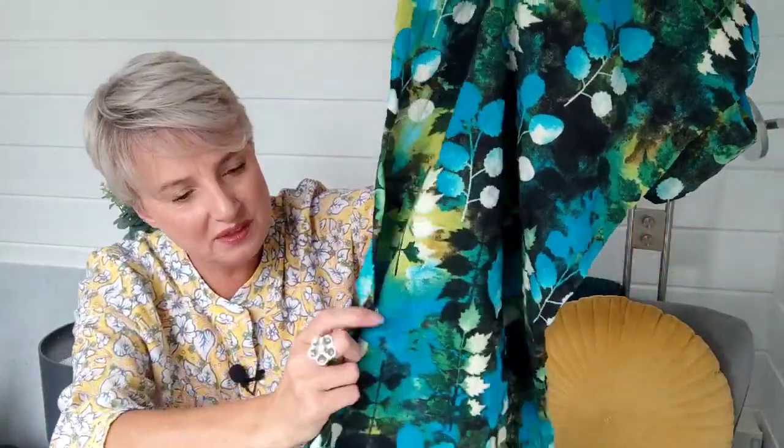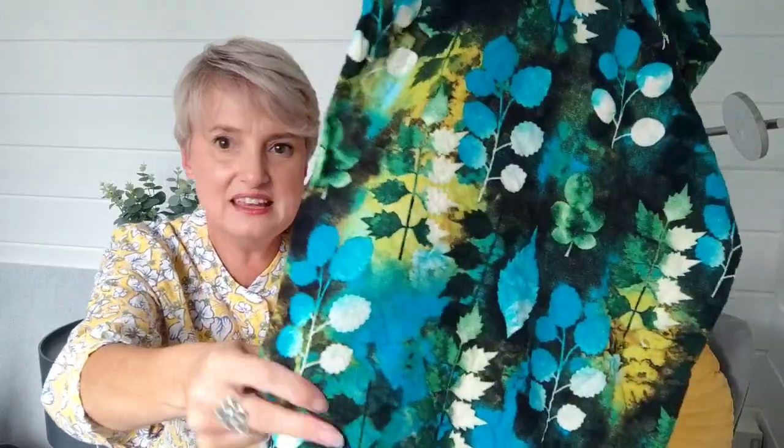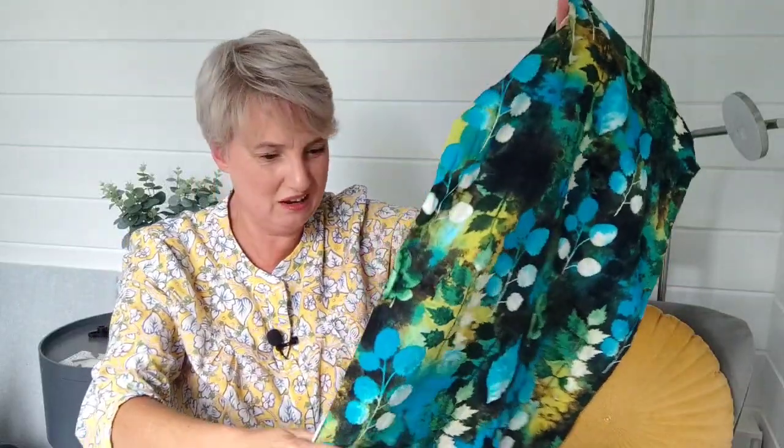It's come out of the wash with sort of a, what's that called? Sort of crinkly effect. You know, like a seersucker is what I'm trying to say. A seersucker effect on it. So I'm going to keep that like that because I think that's pretty cool. It's like equally bumpy all over it.